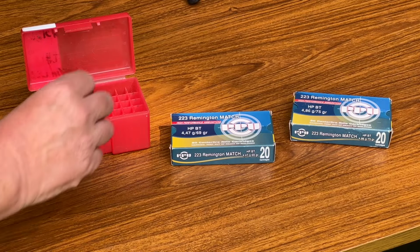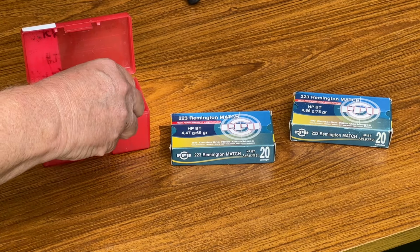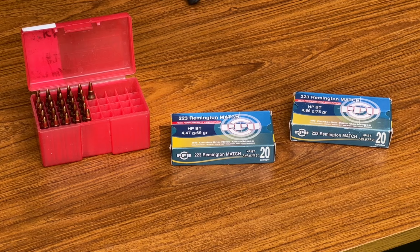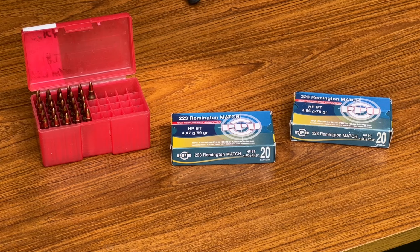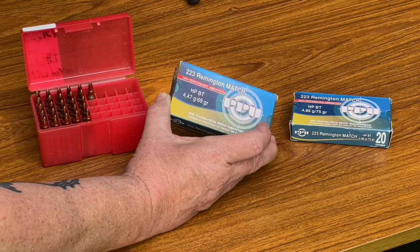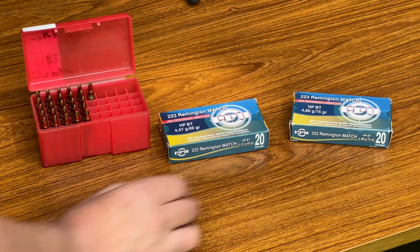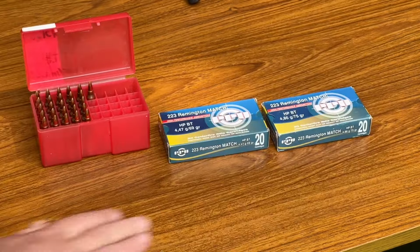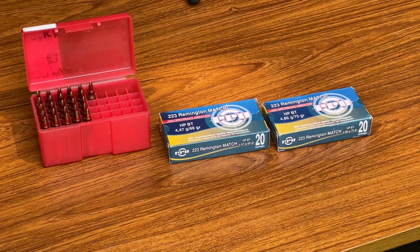So what I've got here is the classic 55 grain full metal jacket, this is Gecko, and it's really their version of the original US M193 ball, which was used in Vietnam and by NATO forces until replaced by the 62 grain SS109, which is a far superior bullet. And we have two from PPU, and these are both match loads. It's a 69 grain Boat Tail Hollow Point match. I believe that they either buy in Sierra BTHP bullets or they make a copy, and this is exactly the same but 75 grains. The 69 should be the best shooter in this. Until we pull the trigger, we don't know. But the 75s, they might prefer a 1 in 8 twist. This is a 1 in 9 twist barrel, as I've said, and 1 in 9 is sort of more general use.